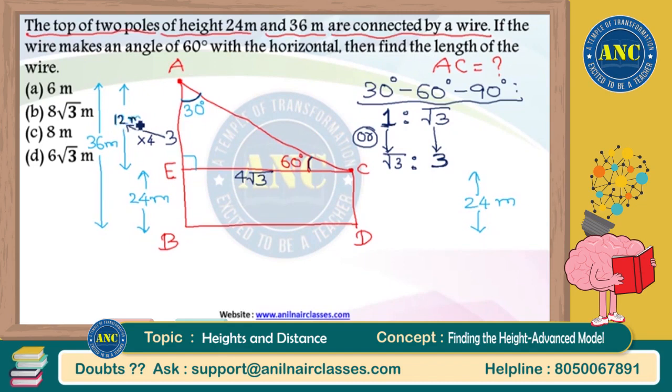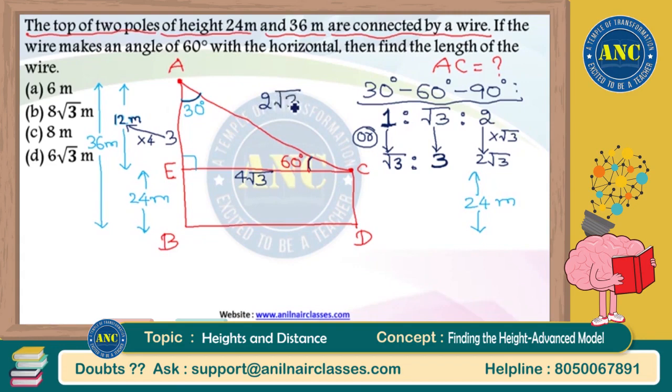I believe this part of the question is very clear for you people. Now, what is it that they are asking you in the question? They are asking you to find the length of this wire AC. The length of the wire AC is what they are asking you. Now, same analogy if I implement: opposite to 30 if it is 1, opposite to 60 will be root 3, so opposite to 90 in that case will be 2 units. So, opposite to 30 I took it as root 3, opposite to 60 will become root 3 into root 3, it is 3, so opposite to 90 will become 2 into root 3, it is 2 root 3. 2 root 3 is the value of AC.